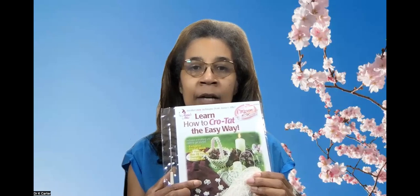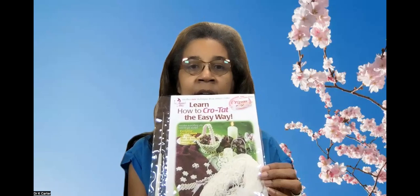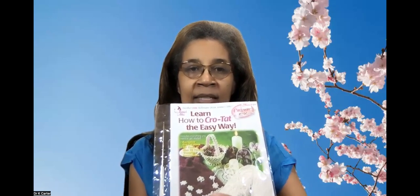Okay, so in here, there are 9 different patterns that you can use to make beautiful items, from very small motifs like a butterfly or a flower, all the way up to larger things such as beautiful doilies, this basket, and even lace work that you can use to embellish lots of things. So just awesome, right? Okay, so let's go ahead and look into this kit. It came in a really nice sleeve, and it comes complete with a Cro Tatting hook, all right? And it also came with thread.